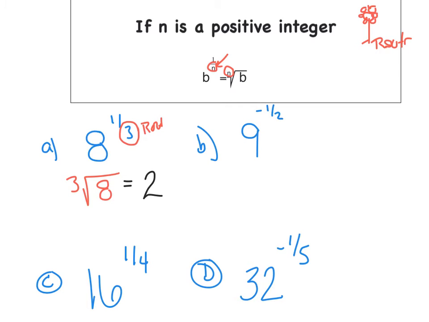Okay, now negative exponents. We talked about this in our previous video. I'm going to first rewrite this as 1 over 9 to the 1/2. Okay, the negative exponent just moves it downstairs. So now I'm going to say the root is the number in the bottom of the ratio. So I'm going to say this is 1 over the square root of 9. So I get an answer of 1/3. Again, no calculator needed.